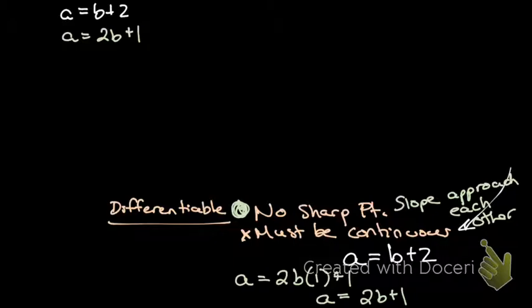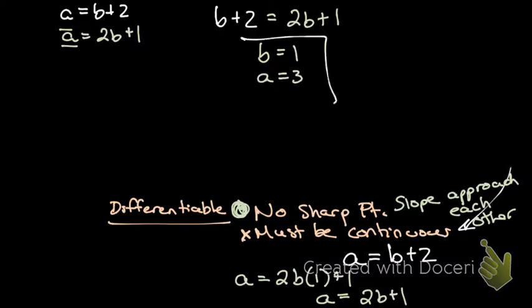Yep. Looks like a system of equations to me. Use substitution. I think that's probably the easiest way here. So I'm going to say I want b plus 2, which is really A, to be equal to 2b plus 1, which is really A, because I want A to equal A. And then I can solve that. And when we do, we get B equals 1. And then once we've solved for b, we get A equals 3.